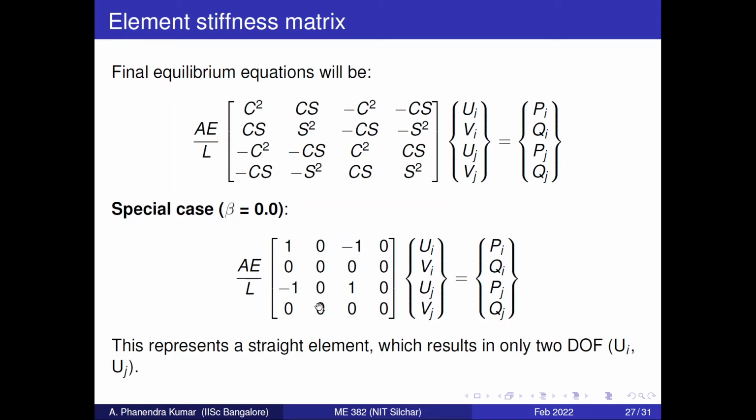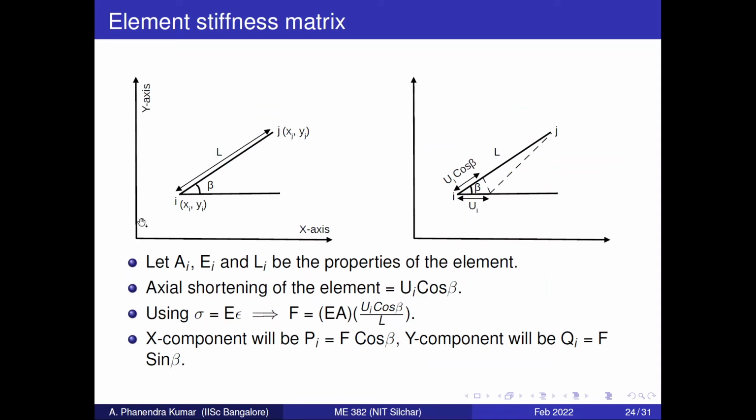If you observe the k matrix here, the second column and the fourth column, second row and the fourth row are zeros. But we discussed that in a stiffness matrix, the diagonals can never be 0, yet we can see zeros here. What might be the reason? If you go to the figure again, when beta is 0, we will have a straight member, right? So what will be the degrees of freedom of this member? It is a straight member, not an inclined member. So we don't need x, y coordinates if it is a straight member. Just need the direction in x.